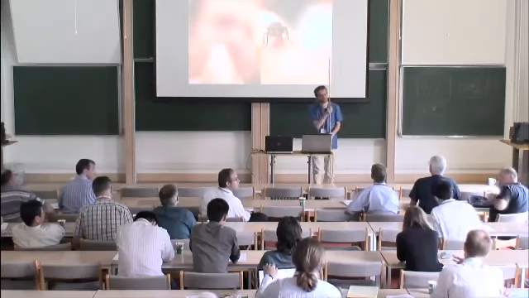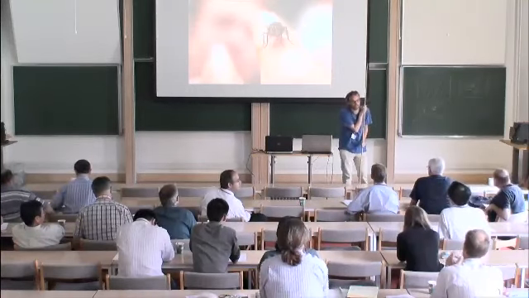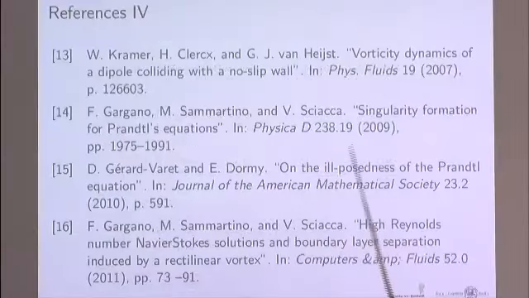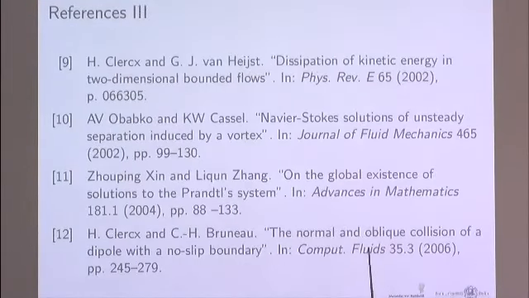In the case of Prandtl boundary layer, is there a mathematical proof for singularity formation? In some cases, yeah, there is. So I put many references at the end of the PDF file. And this reference here, Gérard-Varet and Dormy, prove ill-posedness actually on some initial data. And I think there was also a proof of finite singularity, but I'm not sure which paper it was, but yes, this has been done.